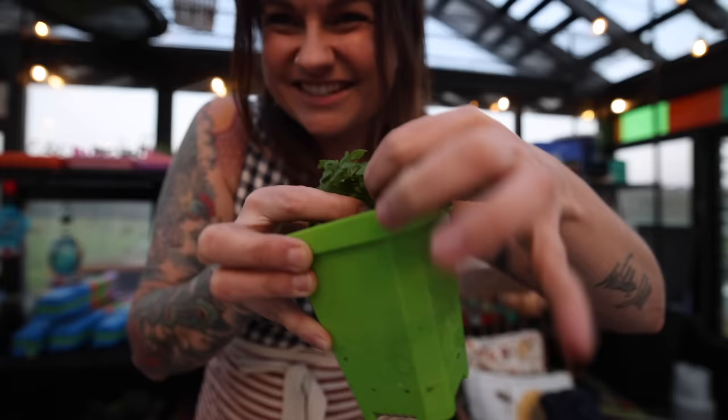Oh look, our new baby is at the fence! There she goes — she took off. Well there's Honey right there. Honey had that little blonde heifer calf about a week ago — she is so cute. We've had three calves born so far this spring, all three of which are heifers, which is really awesome. Typically speaking the females are more valuable than the males, except for meat animals where males grow out faster and larger. Steer or bull calves are still very valuable, but we're excited to be getting heifers.